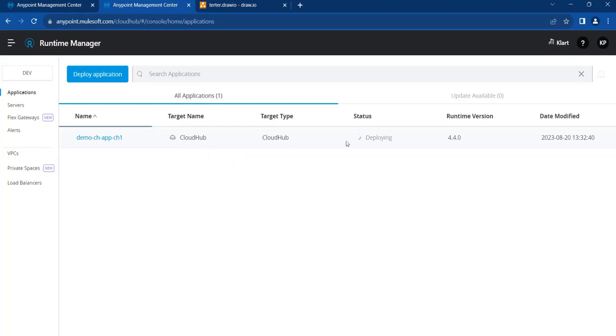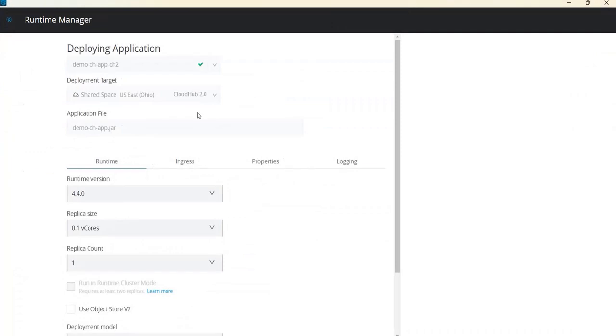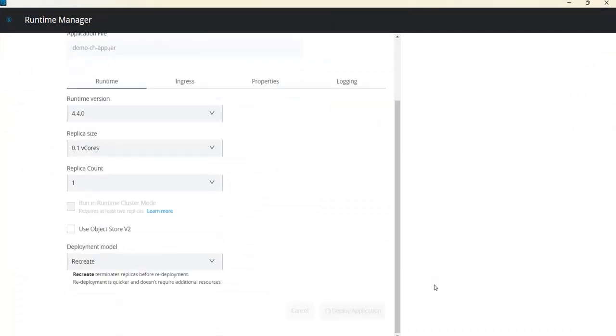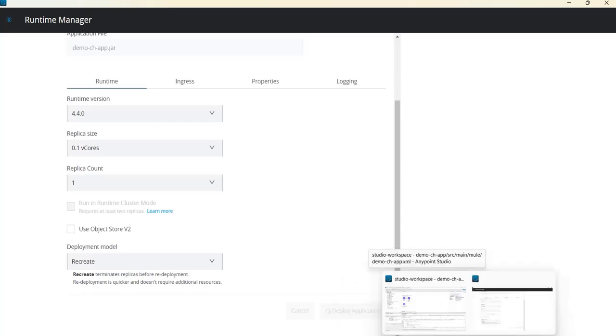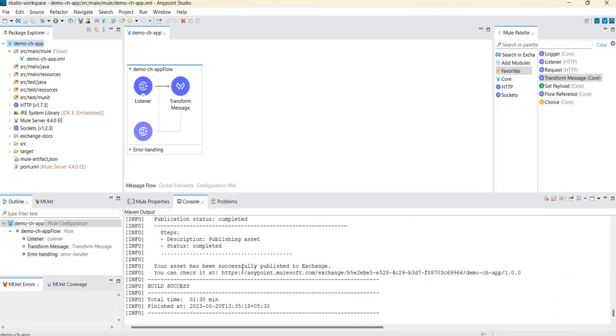So in CloudHub it is deploying. That is fine. Now we initiated CloudHub 2.0 deployment, right? Let's see. It is building in the background, it seems. Yeah, build success.